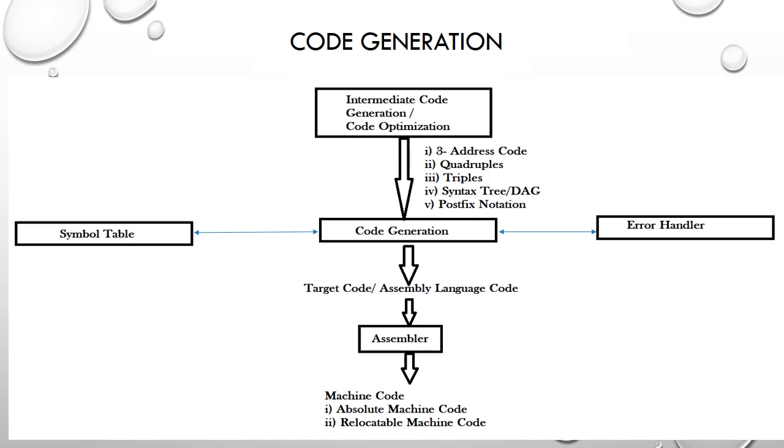For example, if we have, let's say, 4 lines of code, and these 4 lines have the addresses 1000, 1001, 1002 and 1003 in memory, we will say that this is the absolute code. But if we have designed the code such that L is the address of the first statement, then L plus 1 is the address of the second statement, and L plus 3 is the address of the fourth statement.